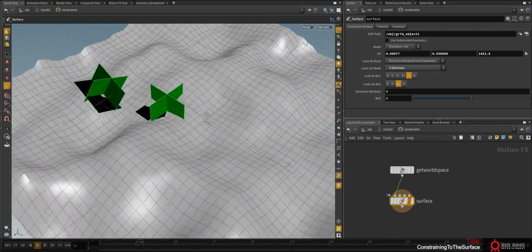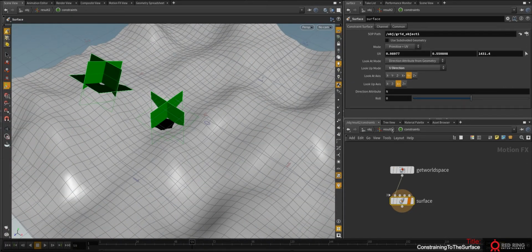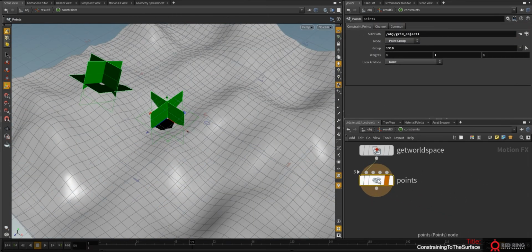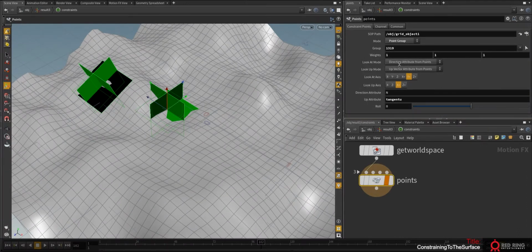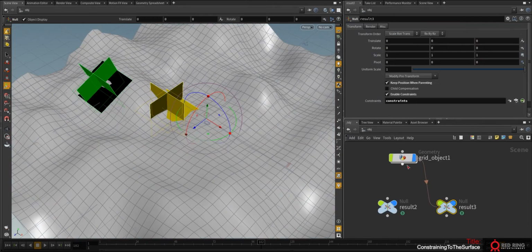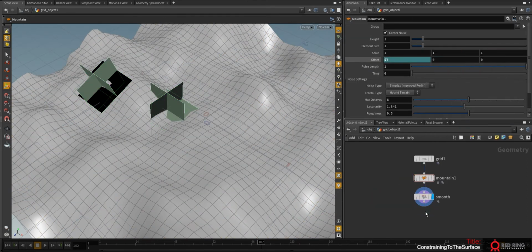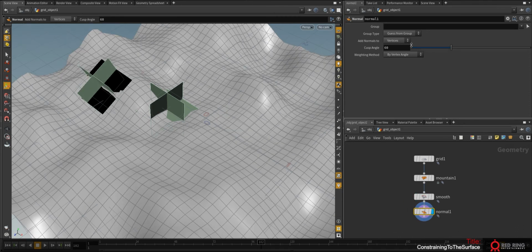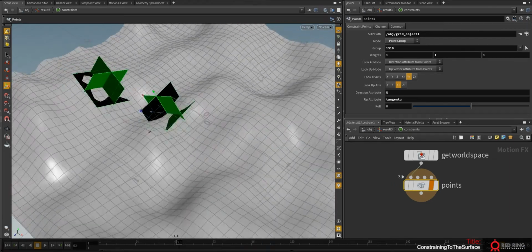And what we can see is the null follows the position, but in the CHOP it actually doesn't look at the normal. If we want that functionality, we can of course trigger it with the direction attribute from the point. But if I remember correctly, our grid doesn't have normals actually. We can give them, but now they are on the vertices. We can say that they have to be on the points and everything is fixed. Now it can extract the normal and everything is cool again.